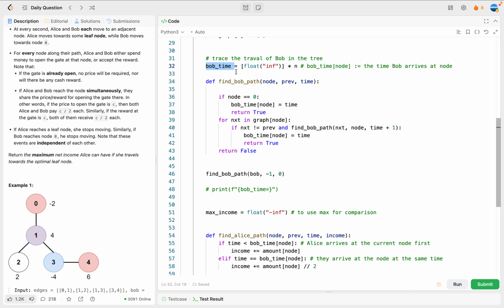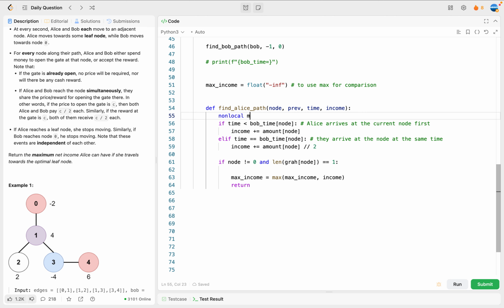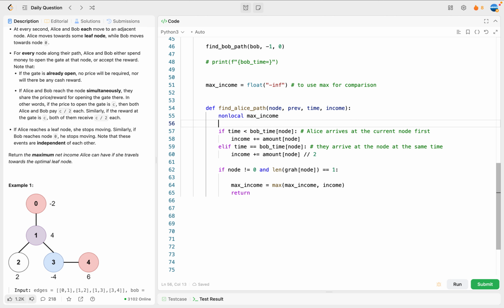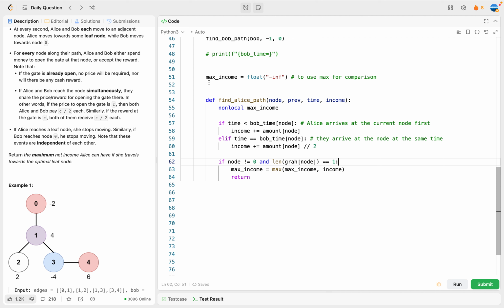The list is mutable, so we don't need to use the nonlocal keyword. But when we do maximum income, it is outside this function scope, and it's immutable. So we need to use nonlocal. Let me first do this. Nonlocal max income. This way, within this function, we can modify this immutable variable.